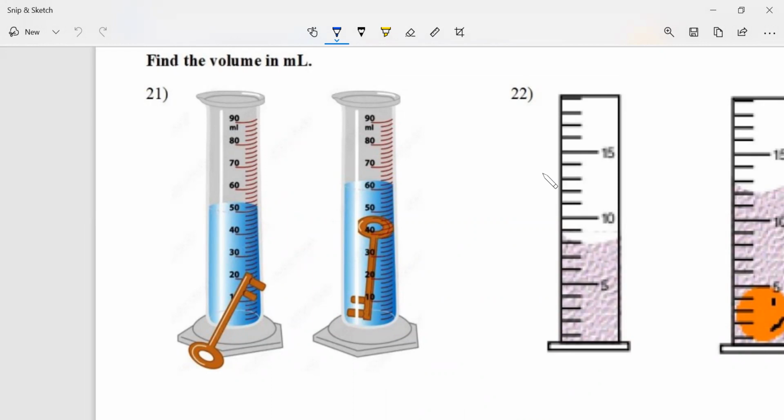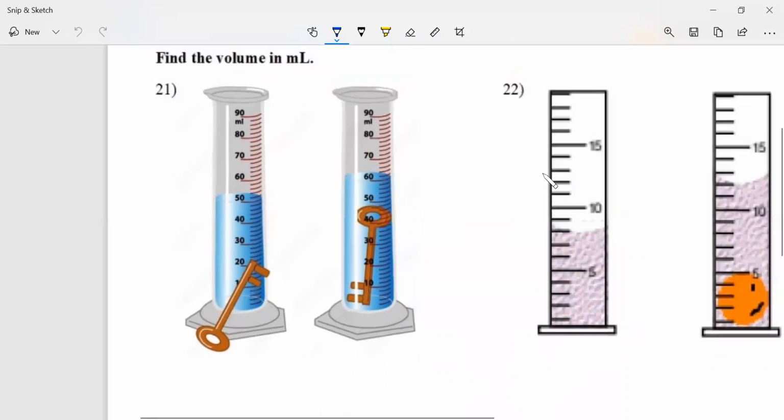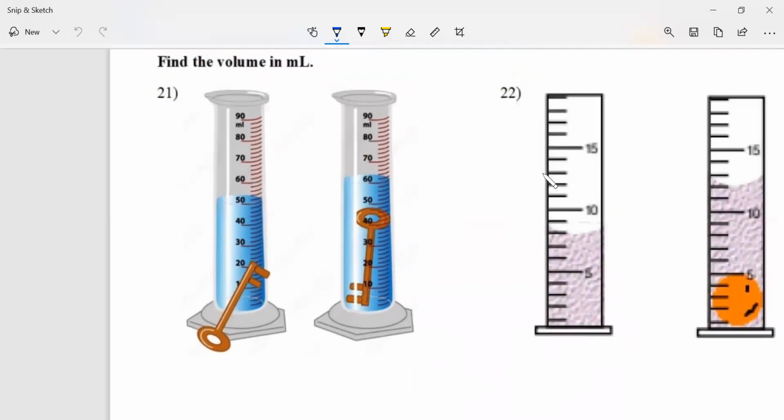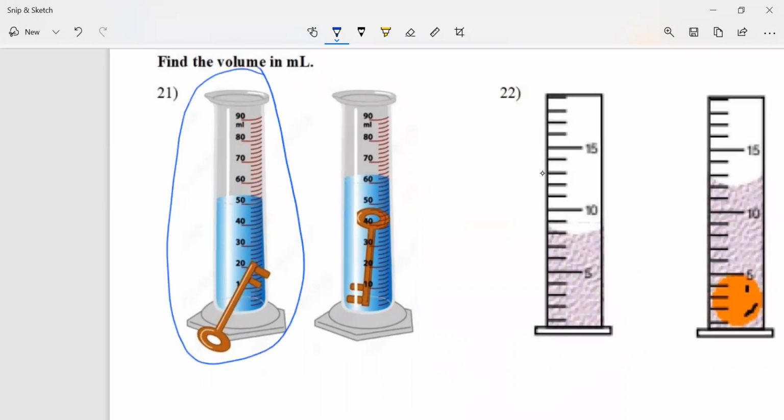So in question number 21, for example, I'm looking at how big is the key? How much space is the key measured? Now, two shapes that I'm giving you here. One, I'm giving you this container of water with the key outside. And I see my water gets to 50 milliliters, right? This thing's going to be milliliters. You guys see the measurement milliliters. So just the water itself is 50 milliliters.